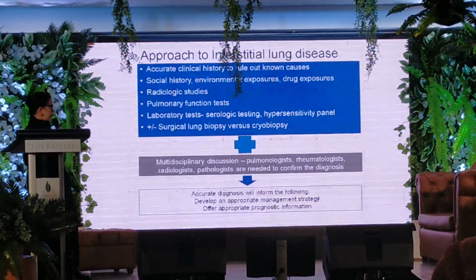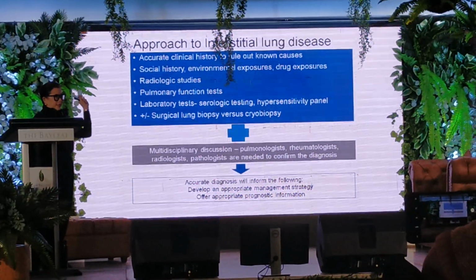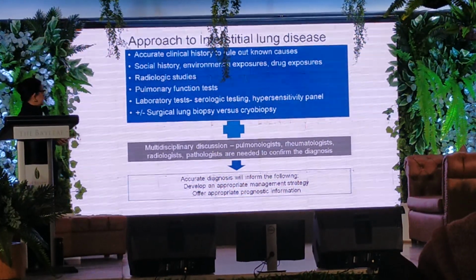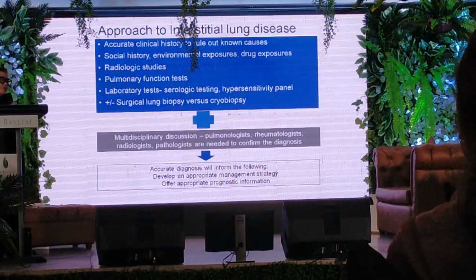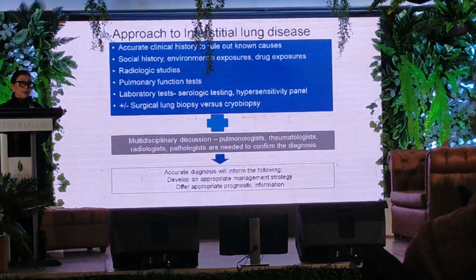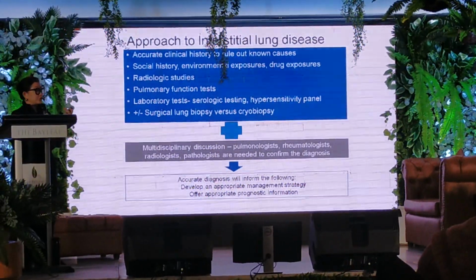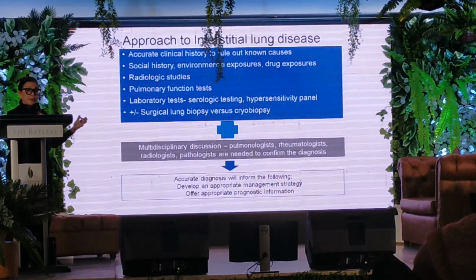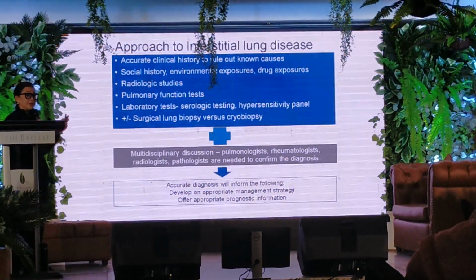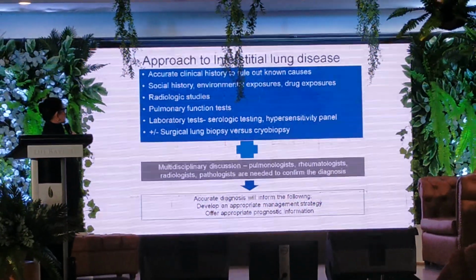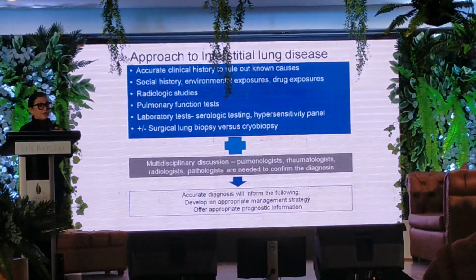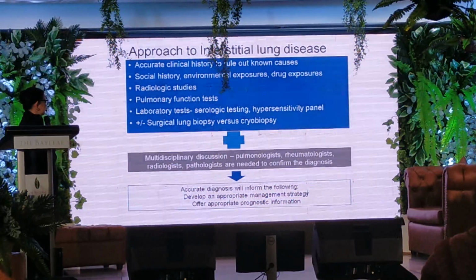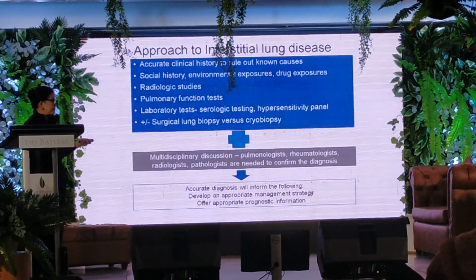So just to sum up how we diagnose, it's an accurate history and physical exam, noting social history, smoking, exposures to environmental fumes, drug exposures, and radiation, doing a pulmonary function test to establish shrinking of the lungs. Lab tests may be done to rule out or rule in connective tissue diseases, and plus minus a biopsy to confirm.